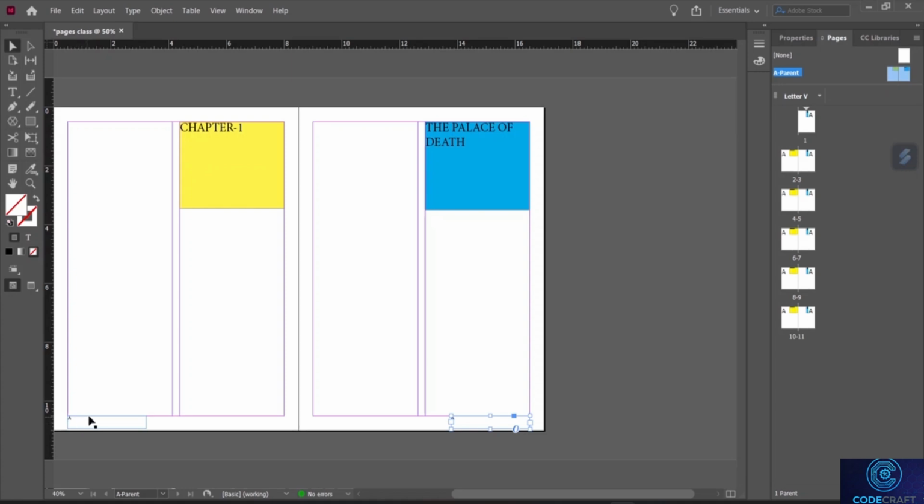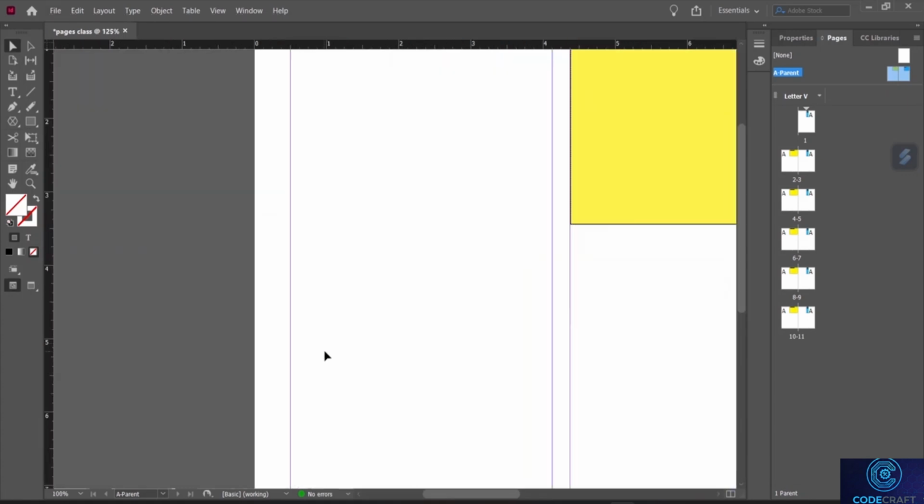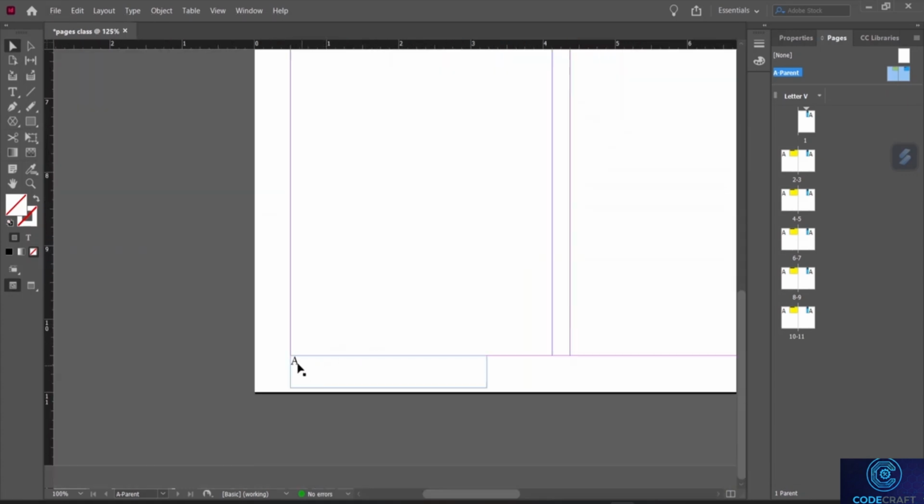If I zoom in, you guys can see A written. But don't just come here and type A from your keyboard, because this A is a special character. It's not just a normal letter that we can type from our keyboard.